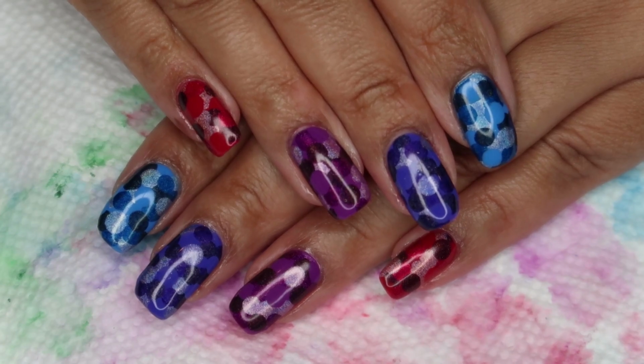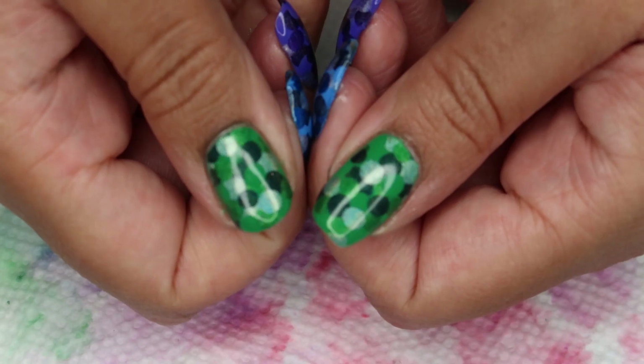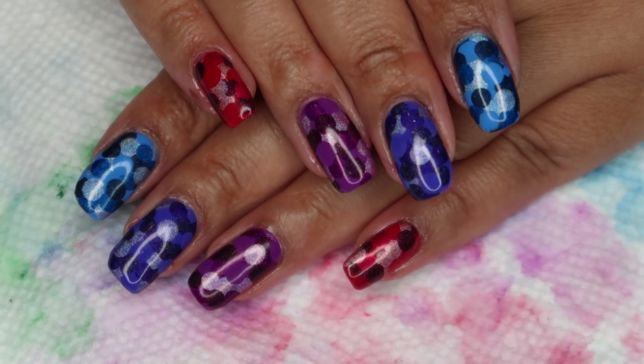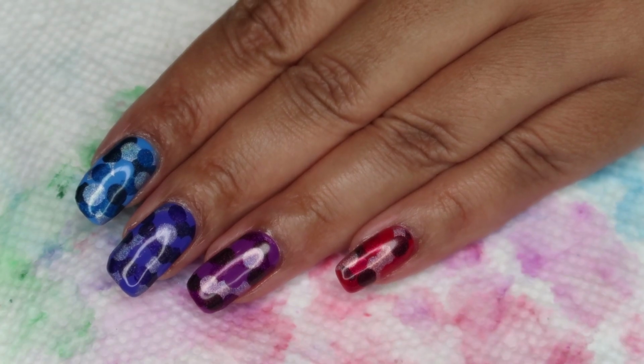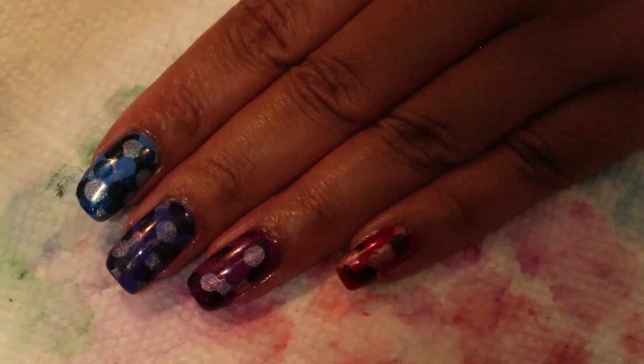So here's the finished manicure, and I love how these turned out. There were a couple other Dotticure options that I was considering, but I'm really pleased that I went with this one, although the others will probably make an appearance sooner or later as well. I do want to give you guys some flashlight time since this has so much holo in it.